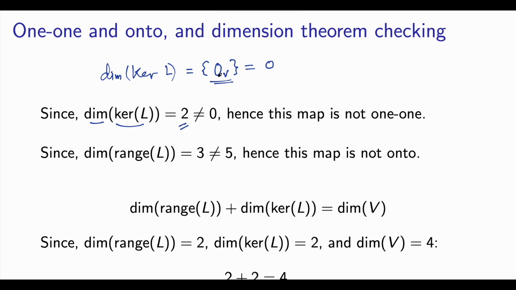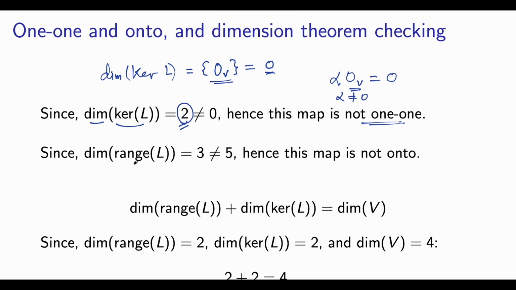Because the zero vector is linearly dependent, it does not form a basis, right? Because any alpha times the zero vector is going to be 0. So the linear combination goes to 0 even when alpha is non-zero, right? So this vector does not come under a basis. Therefore, the dimension is 0 only, right? So if L is one-to-one, then the kernel contains only the zero vector and the dimension of the kernel is 0, right? But here we are getting dimension 2. Hence, the given map is not one-to-one, right?